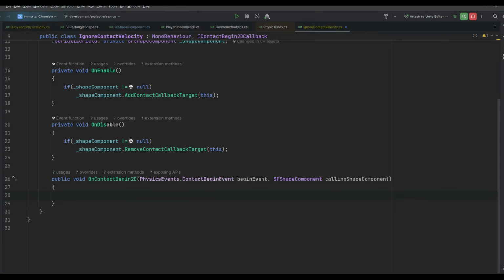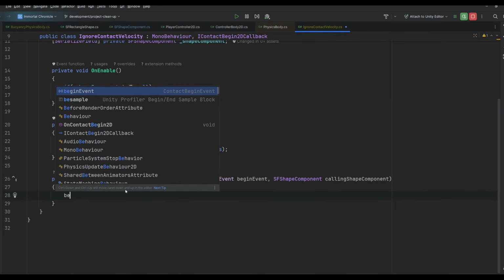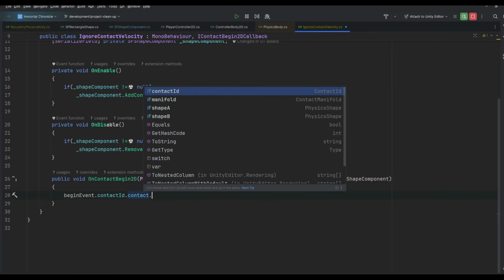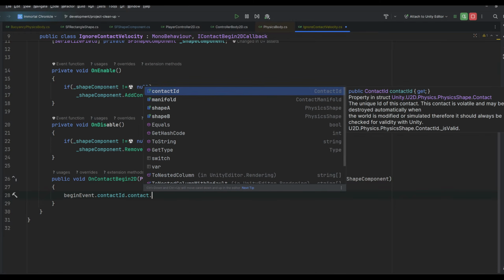So what I want to see is if there's actually a way to nullify that. Contact begin event, because I know it's going to be contact ID. I wanted to see manifold. Yeah, okay.